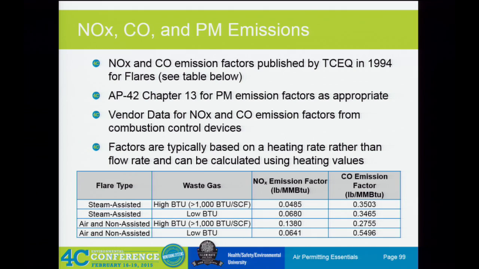Sometimes, looking at the steam assisted, you're going to use the low BTU NOx emission factor and then the high BTU CO factor. And you have done that. And I have done that. I don't see the agency having a problem with that, because that's the only way I think you could cover your high heat. Right, and as long as when you're describing your emission calculations and procedures to your agency, you say, look, we have a variable BTU flow rate going to this flare, so we took the worst case emission factors. Then you can pass everything. Right.